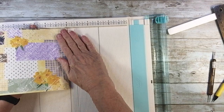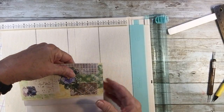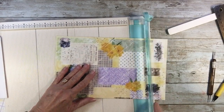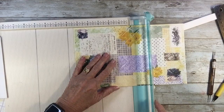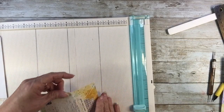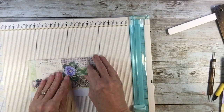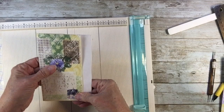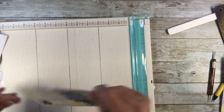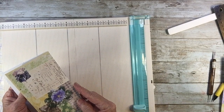Turn it over and now we're going to score at the top of this, right along there — that's going to come across down there. This only needs to be maybe two inches, so I'm going to put that fold at two inches. So what we've got so far is our cover flap. You don't look straight — we'll trim you after.